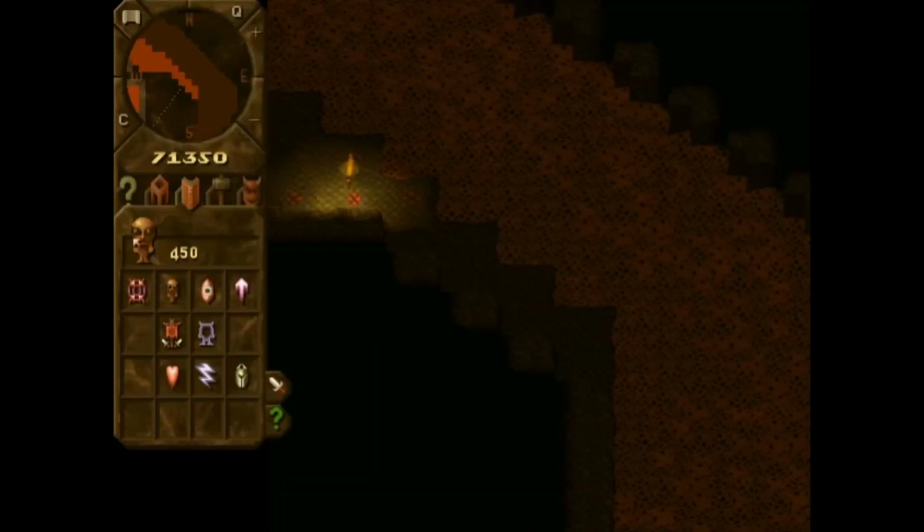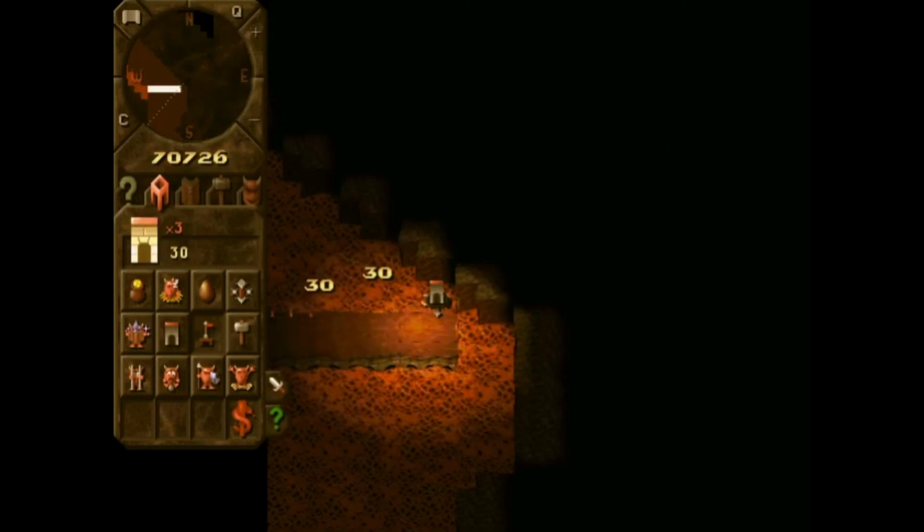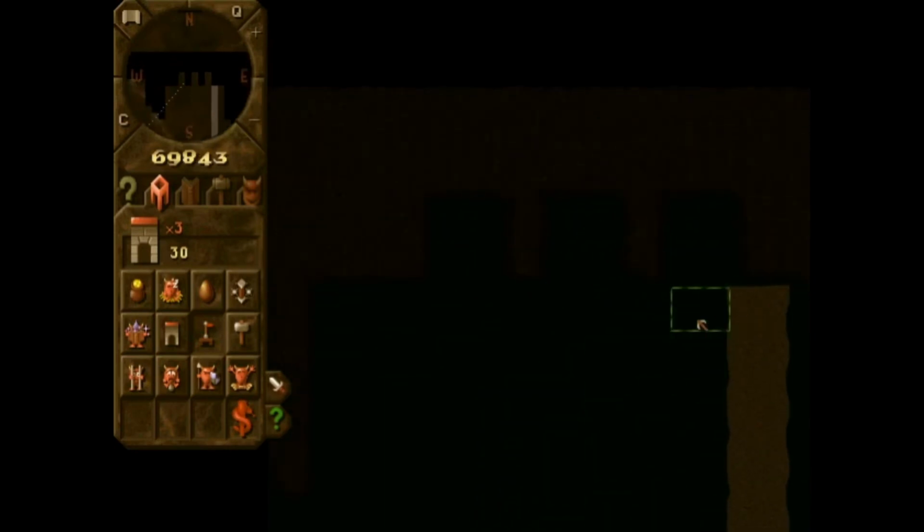I do obviously need to check out this rock formation. Down this way. Can hear some lava. You can see there's a dungeon special here. Alright.